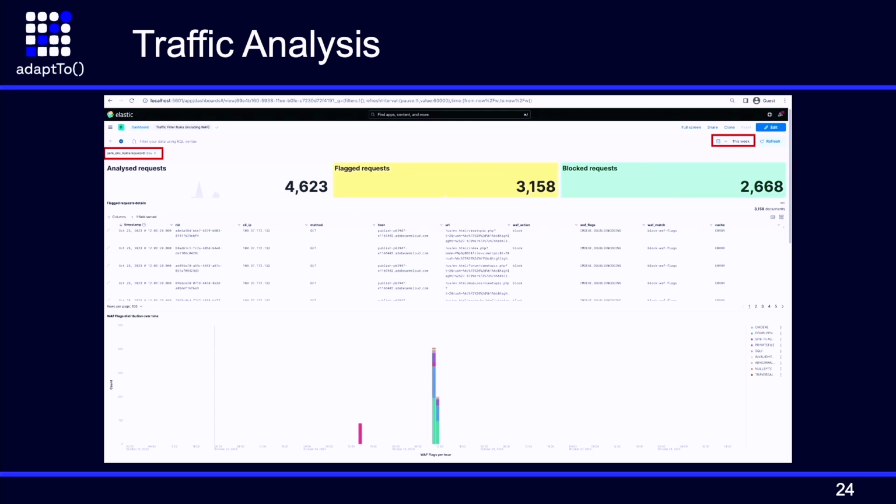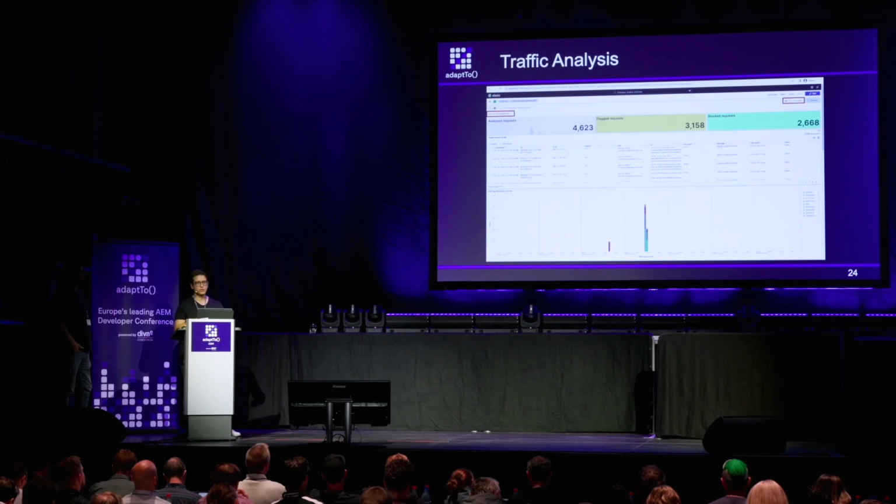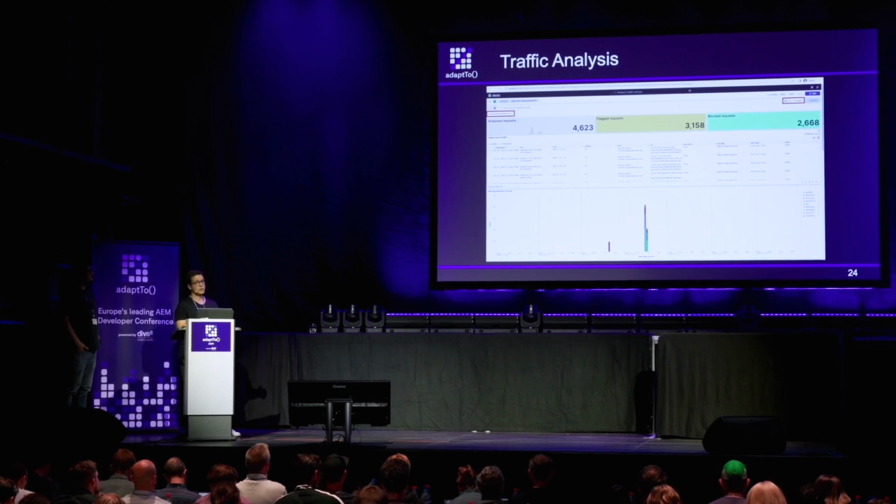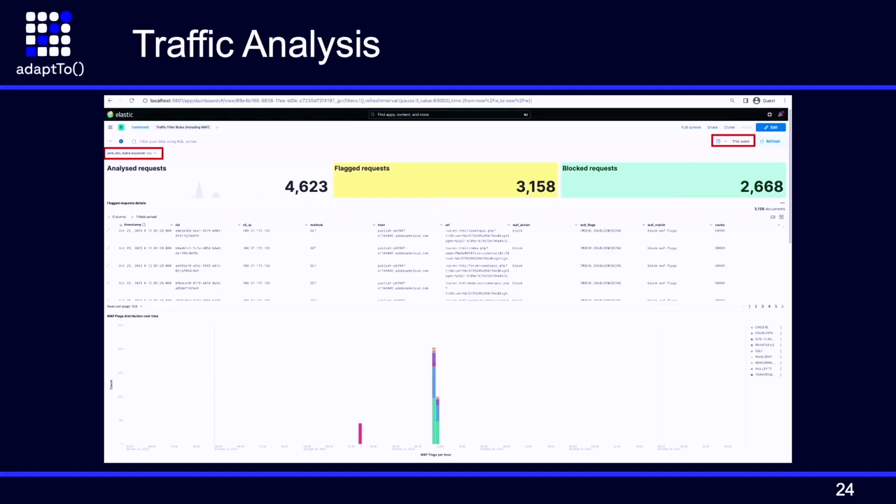We also provide a Splunk dashboard that you can install in your own instance, and you will have access to a similar dashboard. I was not planning to dive into those dashboards, because there is a lot of information here, but you will find the most common metrics: top IPs, top URLs, top user agents, traffic over time, etc. If you are a WAF customer, you will also see WAF data over there. So you will be able to tell what kind of vulnerability attackers are trying to exploit on your website. And we have plenty of tutorials that cover how to use the dashboard and how to use the data, and use the knowledge to come up with appropriate rules.